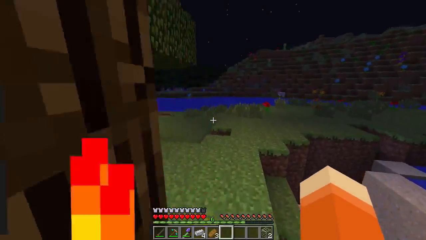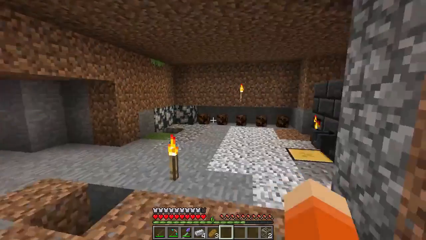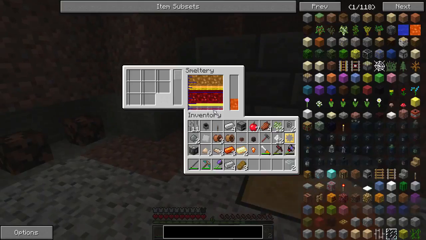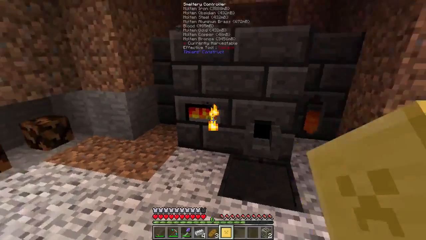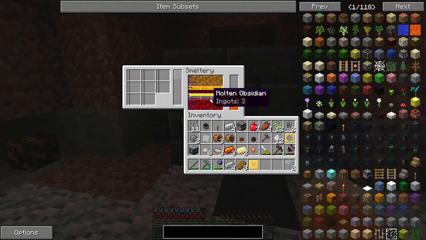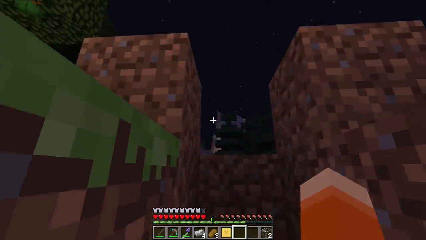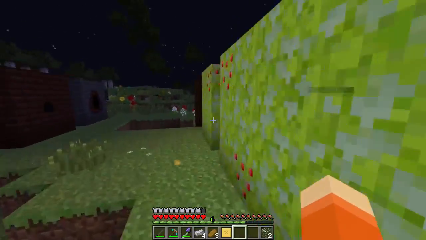I think there was 4 in the smelter unless you used it. What on earth are you... I love how you've just made a stairway down here because you just hate the trapdoors. Yeah. Where's the ingot cast? Up here. Where up here?